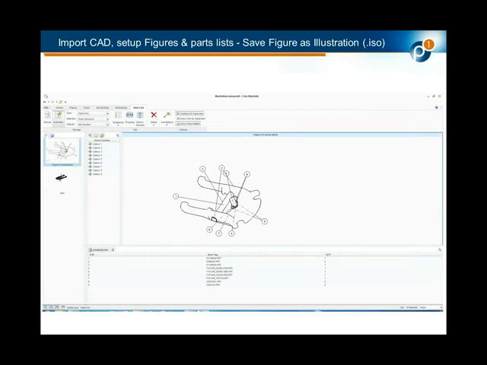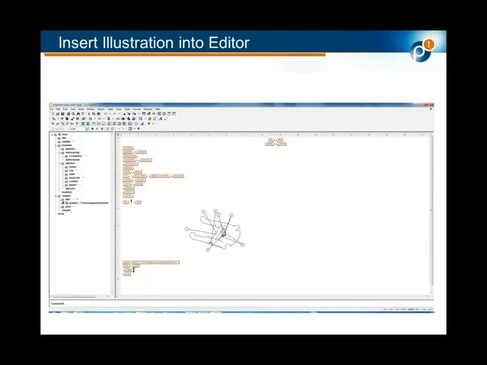So we've got our Arbortext Editor. Typically, as I said, you would start by inserting a table manually, and that is quite a process, especially if you've got quite a few different parts that you need to insert in there manually. And as you can imagine, it's quite a job to maintain if there were any changes in this process. So although this is not a fully parametric solution as such, you still have to go and reinsert your table if there had been any changes. It's going to be a fair bit quicker than actually having to do that manually, and you're also going to avoid errors or typos slipping in doing it manually.